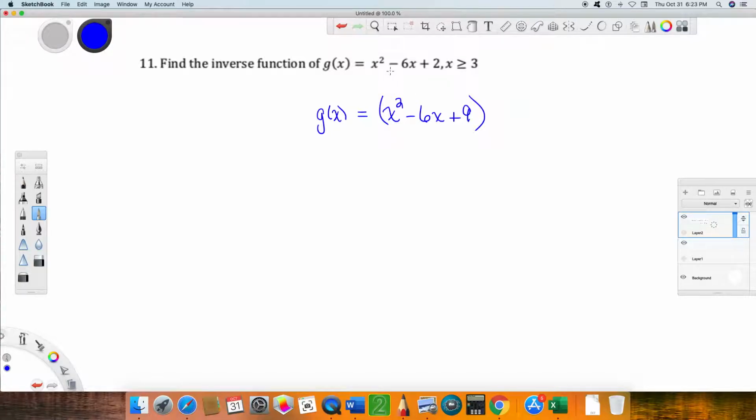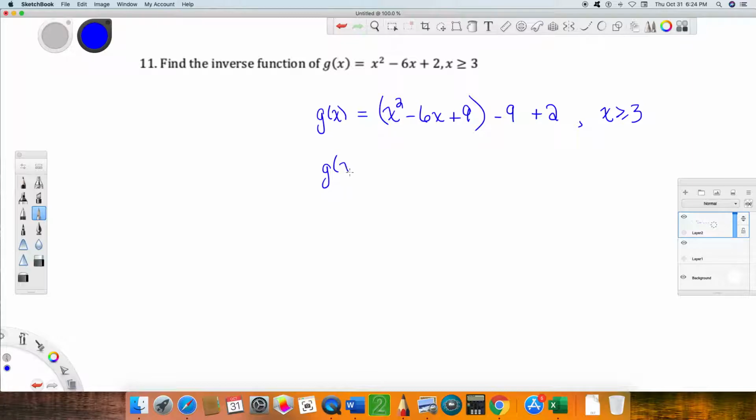Now, I can't just come in and randomly add 9 to an equation, so I'm going to turn right around and subtract it. If I add 9 and then subtract 9, I haven't changed the equation. It still has the same solution set. Now, I still have that plus 2. I can't forget it. And, of course, the domain has been restricted to be greater than or equal to 3. So that comes along with each line, even if I don't write it. That comes along for the problem throughout each step.